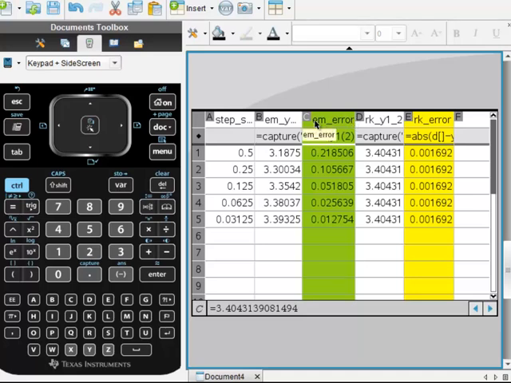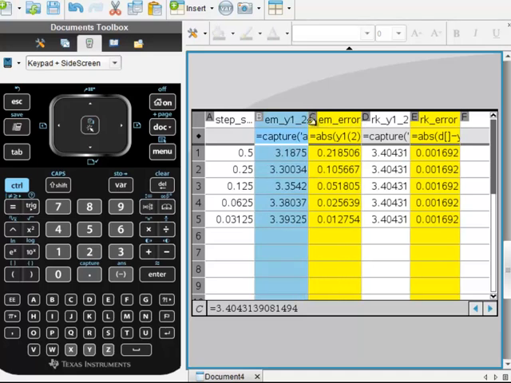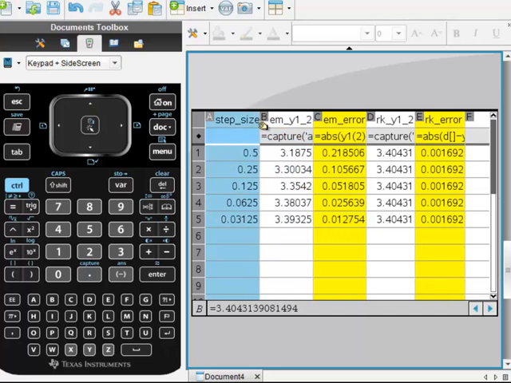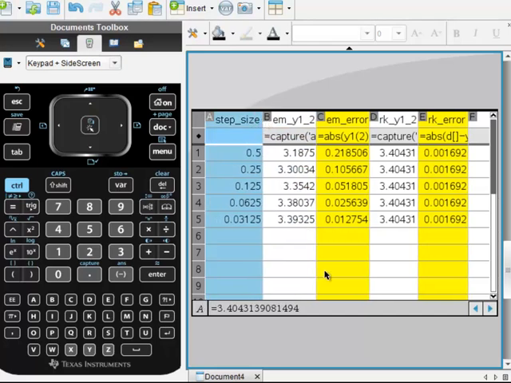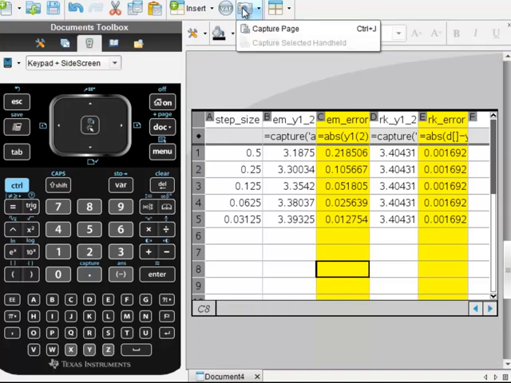There, now all the column titles are fully visible. Alright, and a capture image. Okay, and we can just return to our exercise set to finish up.